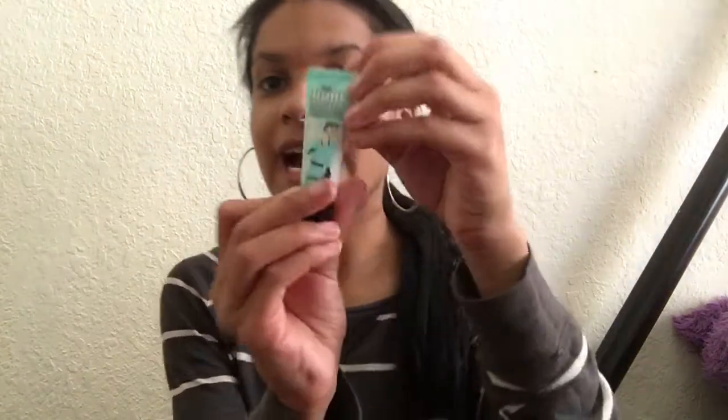And then y'all already know I repurchased this. I don't know why I always get the mini ones. I told myself, this time just get the big one, because I keep repurchasing the mini ones and they go by so fast, and the box makes the product seem like it would be bigger. Let me show you. Look how tiny that is. The bigger one isn't even that much bigger. But I do like this primer. I'm trying to look for a better one. I don't really try primers that much, but this is the first one I ever tried, and it smells so good. So I get the mini one. But I did buy another primer, which I'll show you later in the video. The other one is cheaper, so maybe I'll like it better, which probably not. But yeah, the Pore Professional primer, I repurchased that.